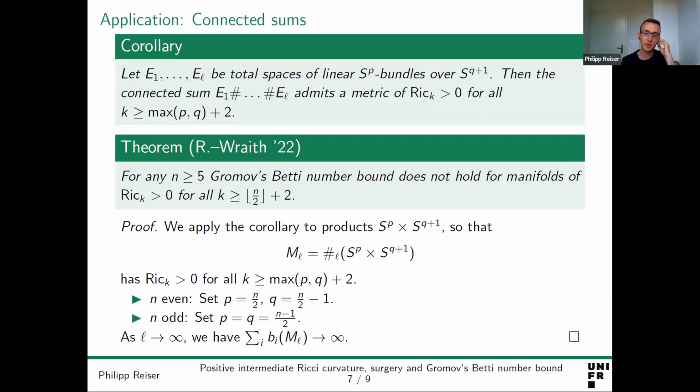Yeah, so what is true is that, if you have, let's say, a fiber bundle and you have positive Ricci K on the total space, and say total geodesic fibers, and then you project it down, then you have positive Ricci K for the same K. So this is preserved. So you sort of collapse the fibers.